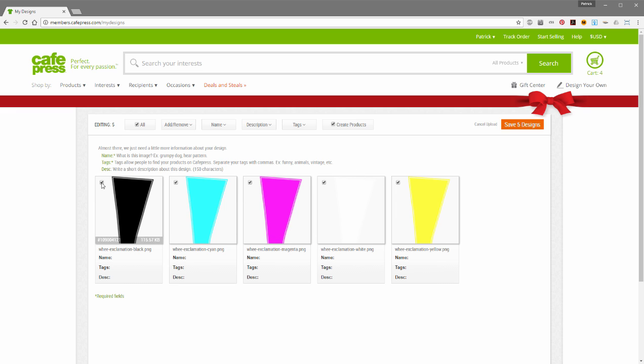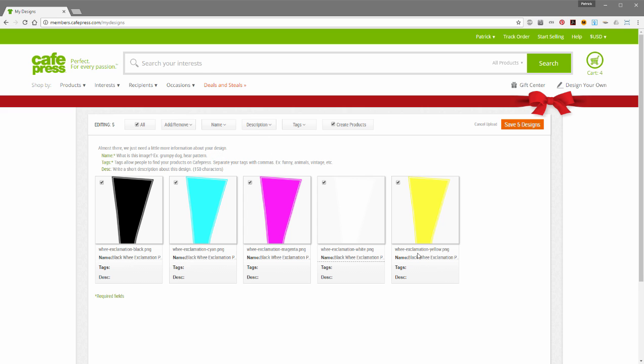And then here's where the checkboxes come in handy. You can uncheck or check certain ones of these. I like to, when I'm doing designs like this that are very similar with maybe some slight variations either in color, or if I have a bunch of text designs where only one word changes, this is a nice way to get them all uploaded and kind of bulk edit them. So for instance, I want to do all of these exclamation points with a very similar name. All I want to do is change the color in the title. So I'll click Name here with all of them checked and do black we exclamation point and click Save.